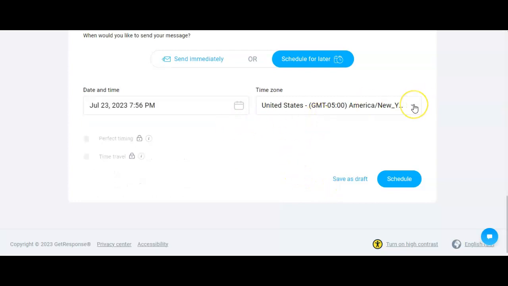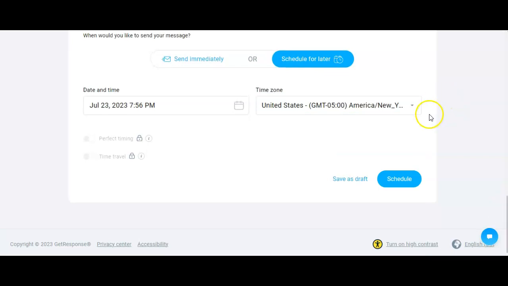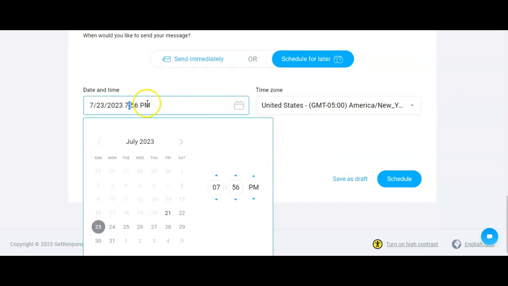And then normally I would send it New York time, America, New York time. And then you could also change the time. So it says America, New York time. So that's Eastern.